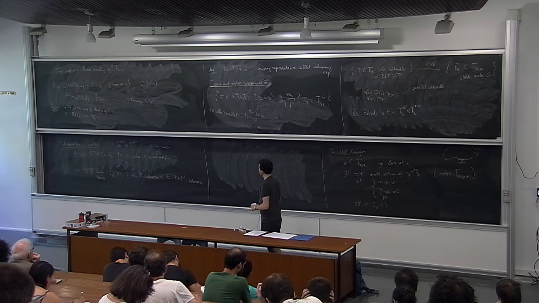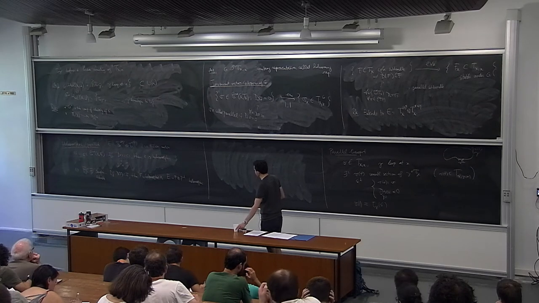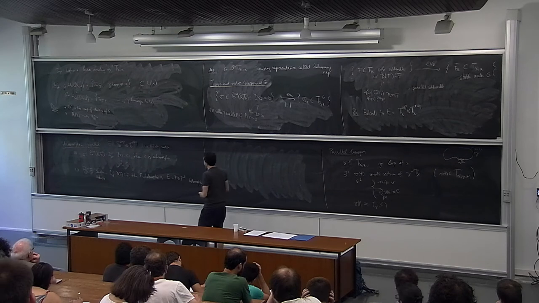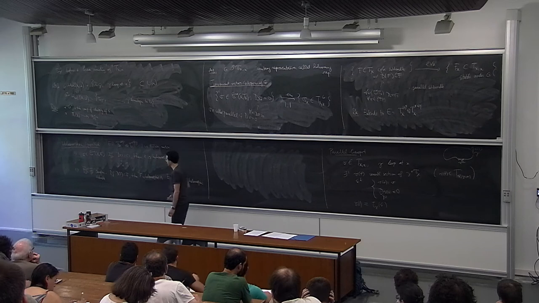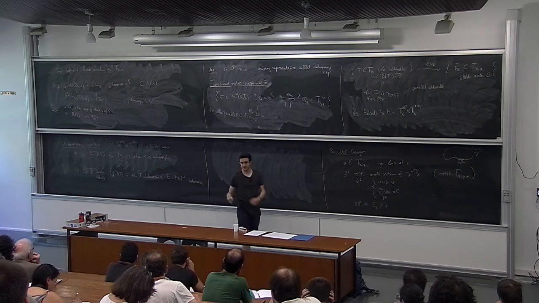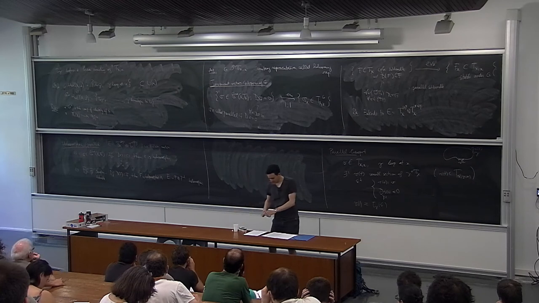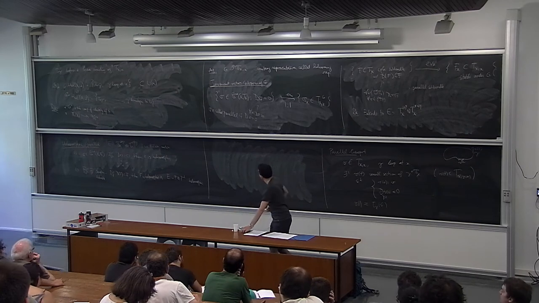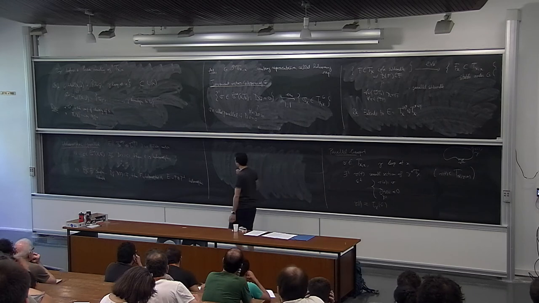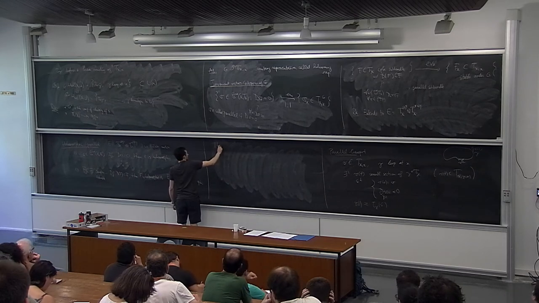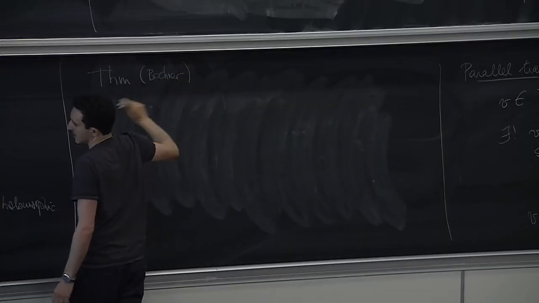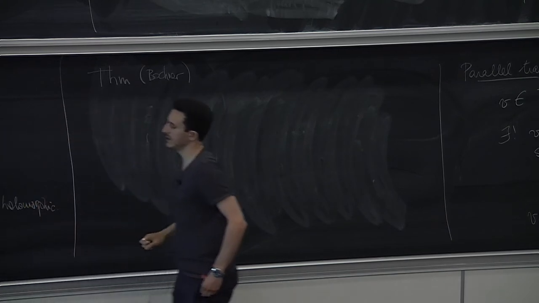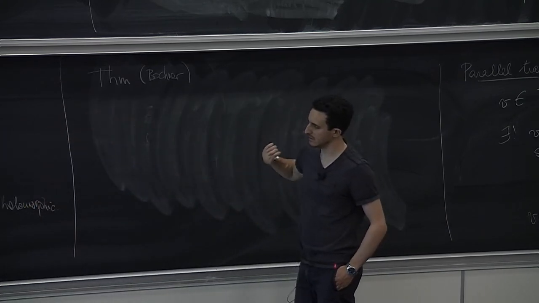So now we want to have a converse. When is it true that holomorphic tensors are parallel? When is it true that holomorphic subbundles of the tangent, say, are parallel with respect to some metric? Well, it's not true in general, but it is true in the setting that we're interested in. I'll first write the part about tensors, and I'll move on to the bundle part a little bit later in 10 minutes.